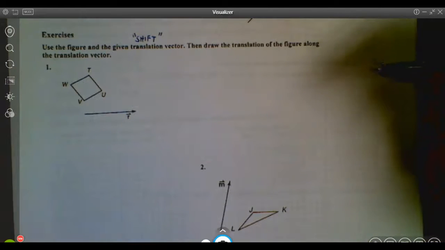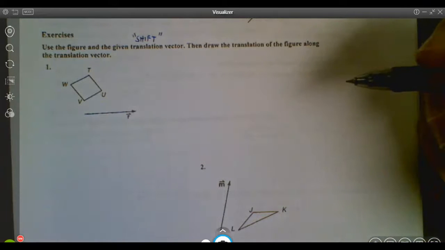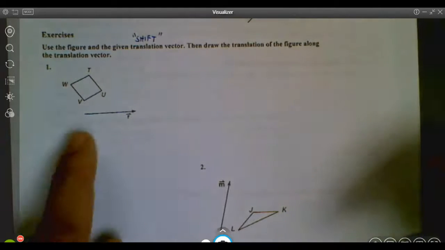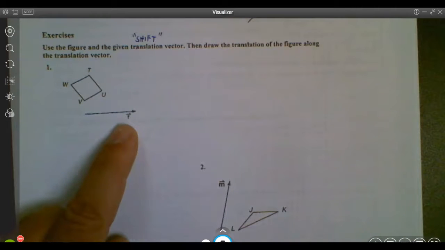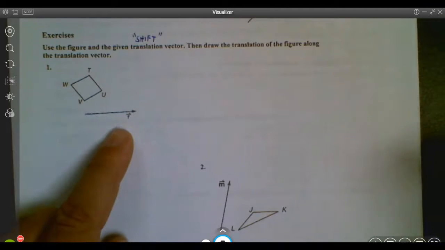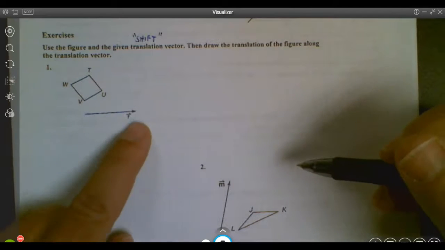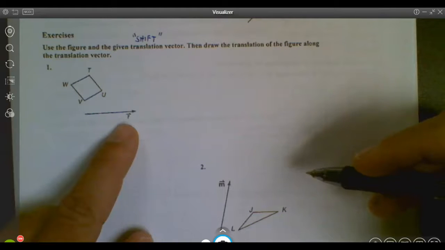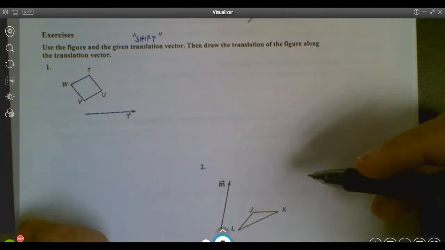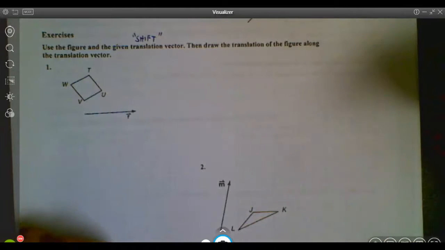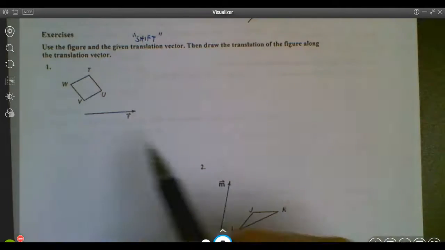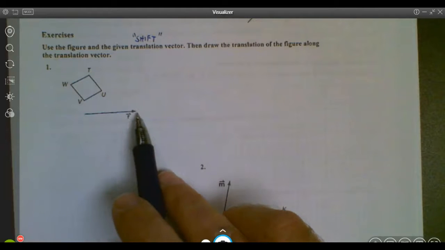So we're going to slide this to the right or to the left or up or down, but it's just a shift or a slide of an object. One thing you're seeing down here, we're not going to get into vectors in this course. However, I'll at least tell you what this is. A vector has two components. One is direction. You can see this one goes this direction. And the other is something we call magnitude. Magnitude is simply the length of the vector, right? So it not only tells me what direction to go, but it also tells me how far to go. It tells me both of those things.